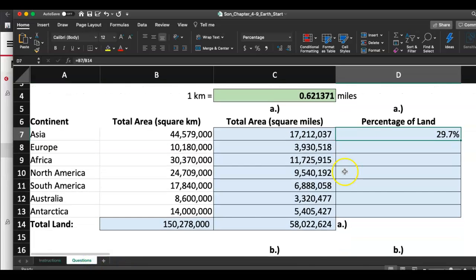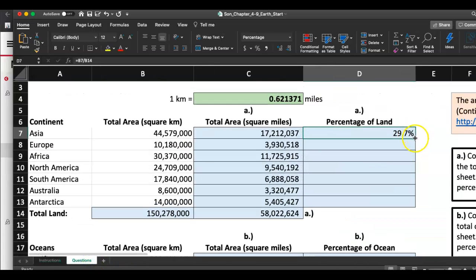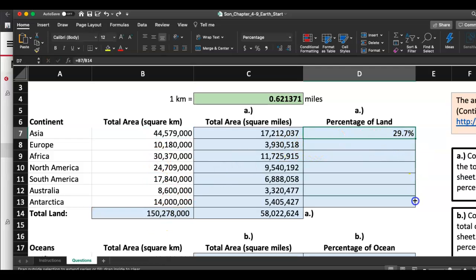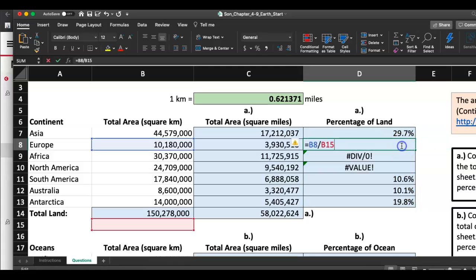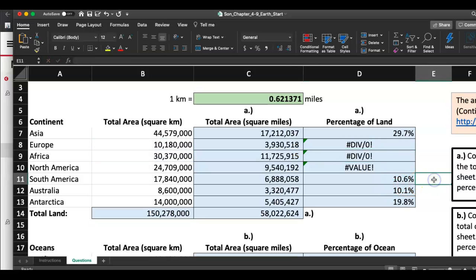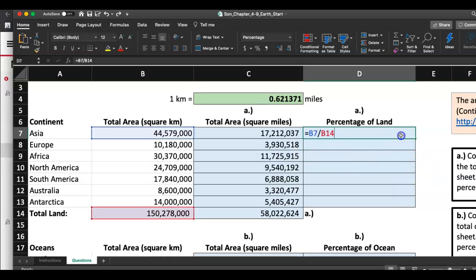We're going to drag it down, but we have to be careful because let me drag it down and show you how horrible that will be. Ta-da, that's not what we want, right? What's happening is I'm dividing blue divided by red. I want the next cell, the cell for Europe, to do Europe divided by this red total. I want the Africa to be divided by the total land. But if I just drag it down, the red cell will travel down with the blue cell. They're going one down at a time. So this one is just clicking on the blank cell. That's why it's not doing it. So what we're going to do is, again, use the absolute cell referencing.